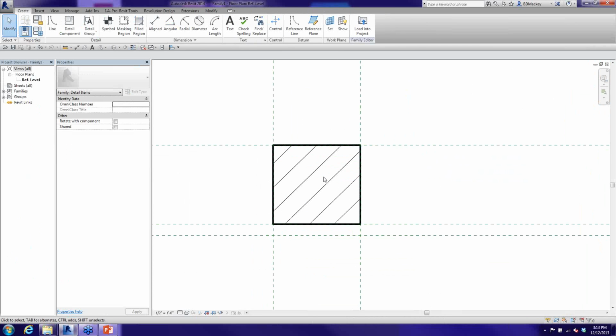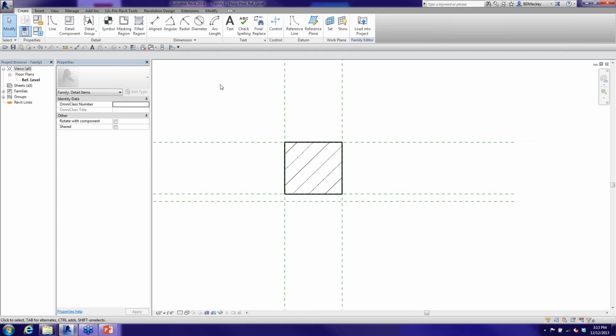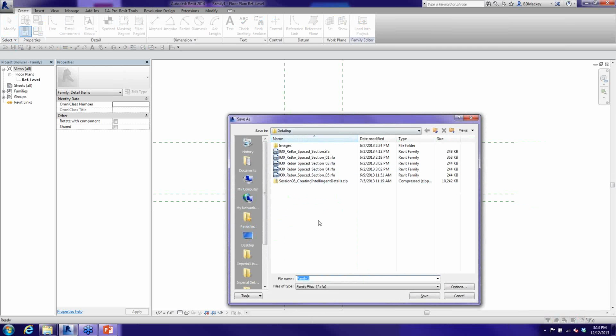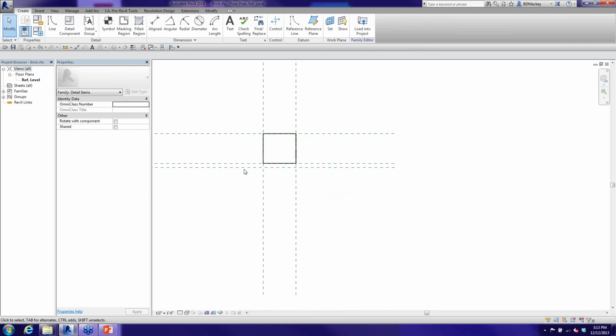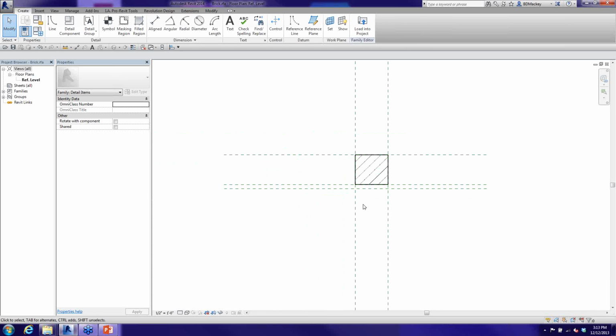So in this case, that's pretty much all I'm going to do in this family. What I need to do is start another new family. And rather than adding the new line types, I'm just going to save this family real quick. I'm just going to throw this in here and just call this my brick. And then with that said, oh, actually, I should probably put some parameters in here first to make my life easy. You probably should. So I'll go ahead and put the parameters in there first.